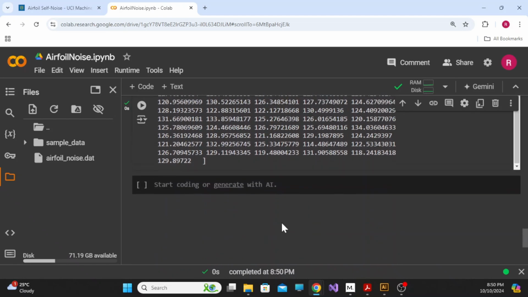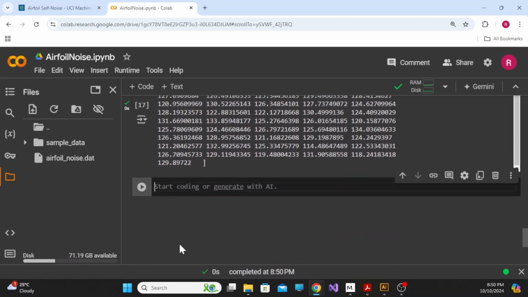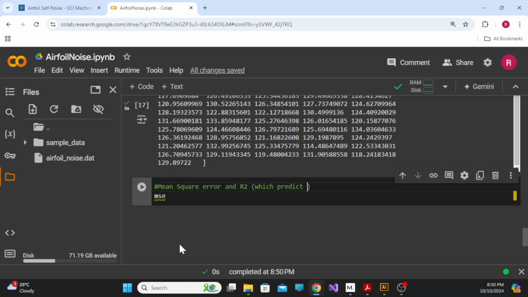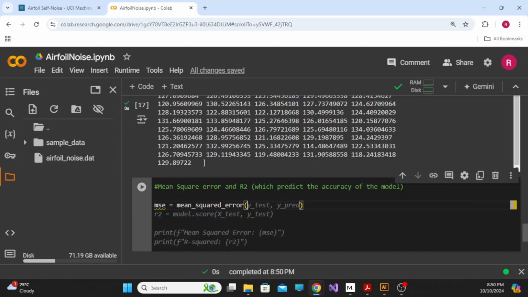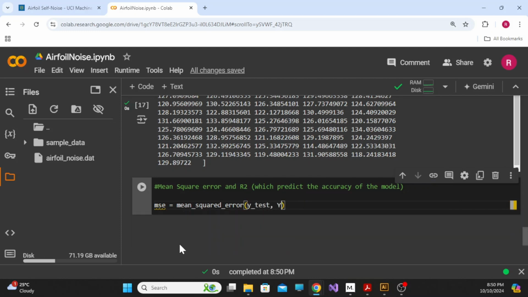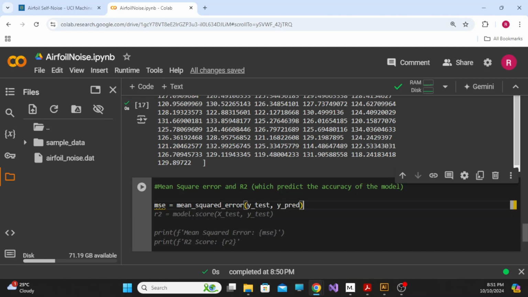Thus, we can measure the mean square error and the R2, which gives us the accuracy of the model. MSE equal mean_squared_error, y_test, y_pred.